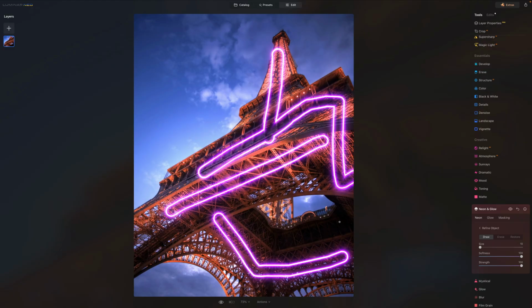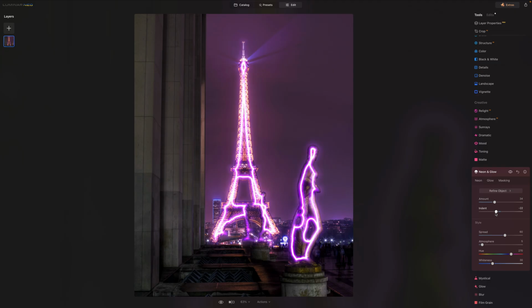In this episode, I'm going to review the new plugin, Neon and Glow, from Luminar Neo, and it's kind of interesting. Luminar sent me their new plugin, which is called Neon and Glow, and I want to show you what we can do with it. Like any plugin, honestly, at first, I thought it was very gimmicky, and then I sort of got creative.